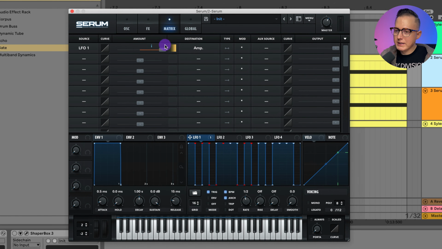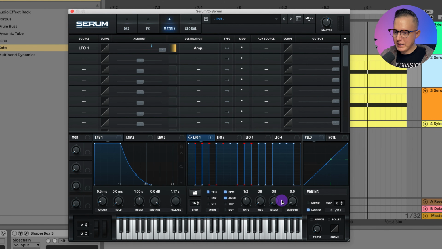So now I can just play around with this amount. So there it is with the trance gate all the way on. And I can even just add on a bit of a release on my envelope. So if I play a note on my keyboard now, it has this really nice effect where it still has the trance gate going, but then it slowly fades out. And you can also play around with turning your legato on.